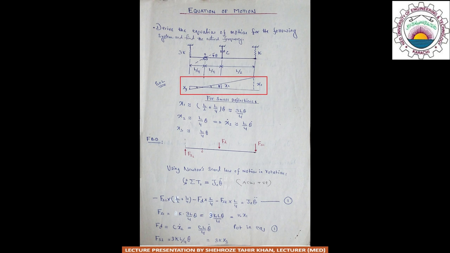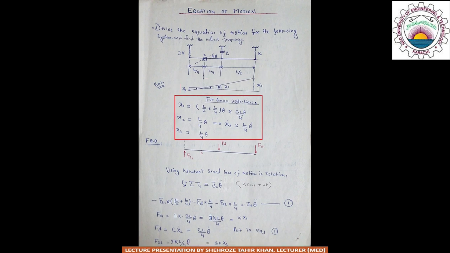Since the rotation of the bar is constrained by a spring damper system, a small amount of deflection is produced in the bar, and for small deflections the arc made by the bar is approximately straight. Therefore, we may write the similar triangle ratios by using the arc length formula, S is equal to r theta, as follows. x1 is equal to (L/2 + L/4) theta. x2 is equal to L/4 theta.